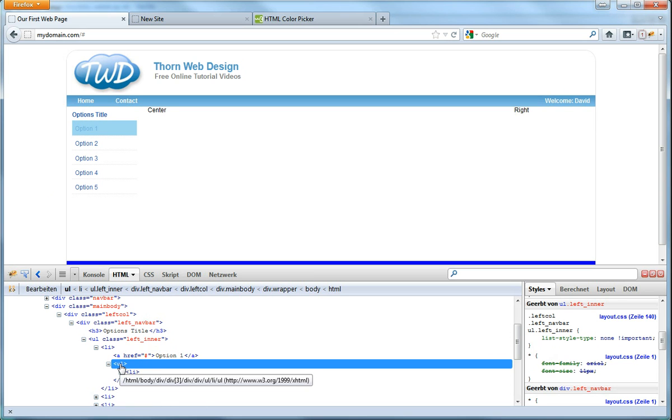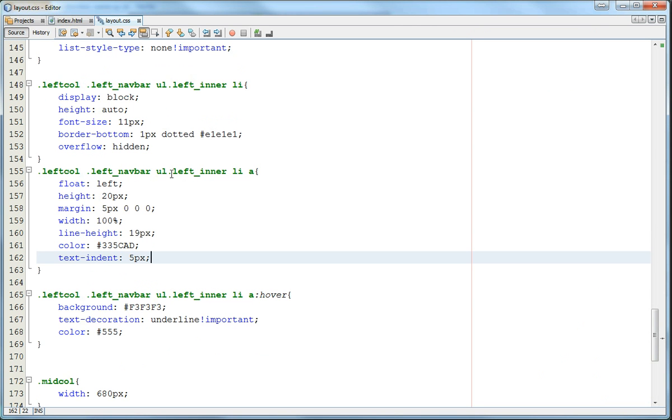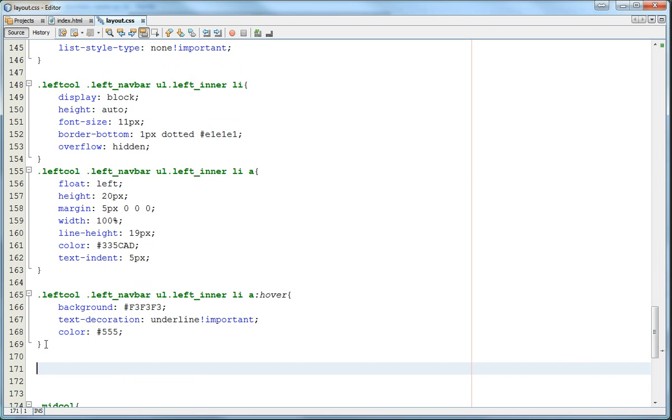All right, so what we've got to do is make it so it can be seen. We'll say left inner LI UL first of all, which is this bit here. It's the left column navbar UL left inner, then LI. So we'll come to here and we're going to say UL.